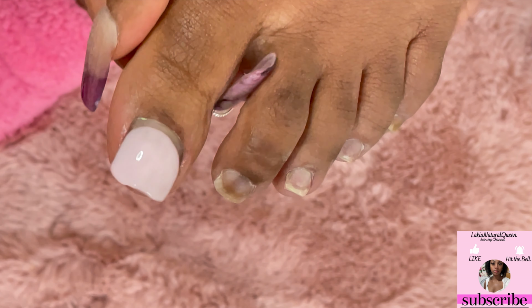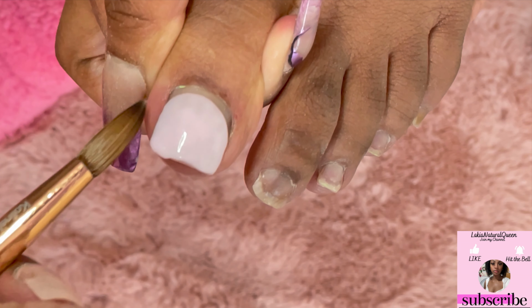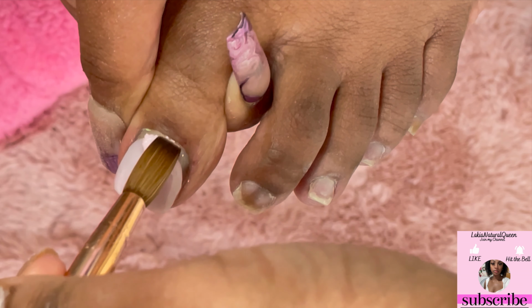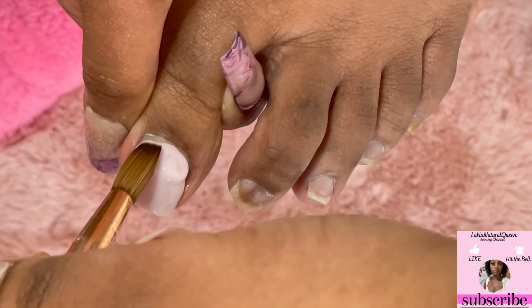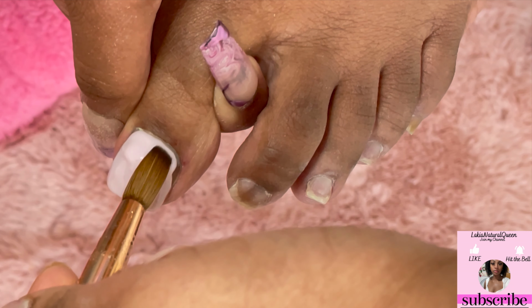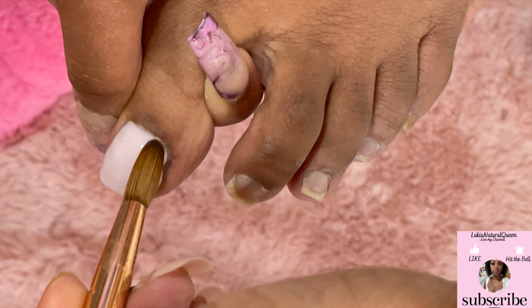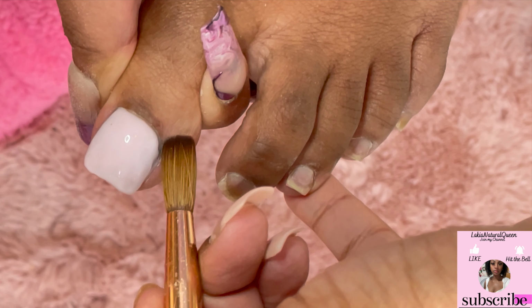But yeah, y'all, then I'm going in right here with my cuticle. Oh no, I'm not, I done told a fib. I'm perfecting the shape more because it's looking a little bulky on the sides. But then we're going in here with my cuticle bead. You want to make sure that bead is not too wet. Y'all really got to practice your liquid to powder ratio. See how it goes right where it needs to go and stays put, because I've got my liquid to powder ratio down pat. That's really all it is. I'm just gonna continue and follow along with the rest of these toes.